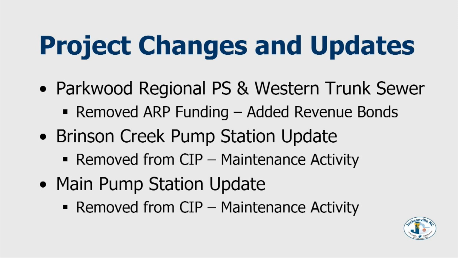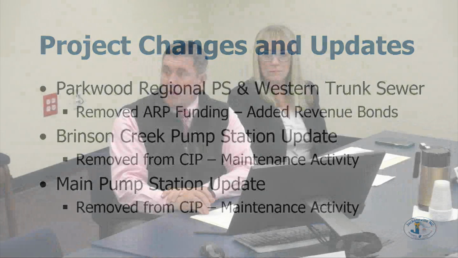And then Brinson Creek Pump Station and Main Pump Station were new for FY25, but they were maintenance activities. What we were doing in those is replacing pump rails. The rails are metal, they're stainless, but stainless is not rust proof or corrosion proof. So over the years, we've had problems with those pump rails, those motor seats. It included a little bit of electrical and some other updates. But again, that's not extending the life of the station. It's maintaining that station so that it meets its useful life.